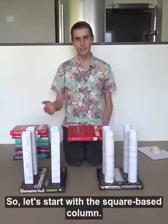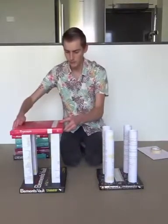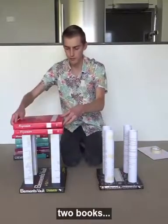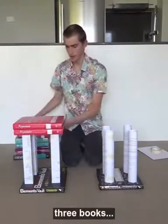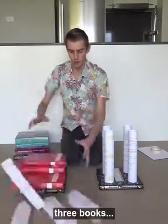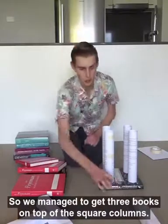So let's start with the square-based column. I'm going to put one book on, two books, three books. So we managed to get three books on top of the square columns.